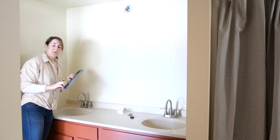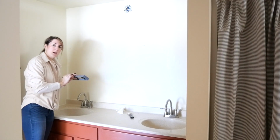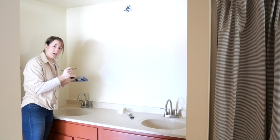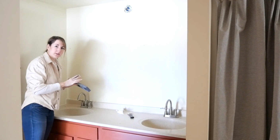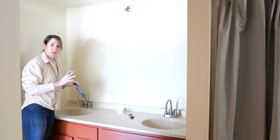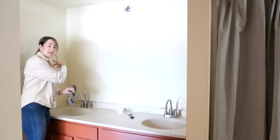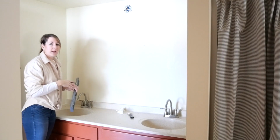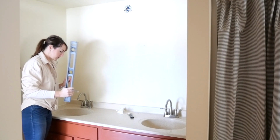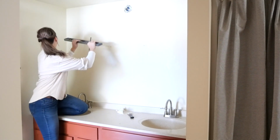All right, first step, just like with the peel and stick wallpaper, is we're going to measure the width of our wallpaper roll, mark it on the wall, and then we're going to do a level line, and this level line is going to be our guide for everything else. You don't want to use the ceiling as your level, you don't want to use the adjacent wall as your level because those will have settled over time, they might have bows in them, and your wallpaper will not be straight. So we're going to create our level line, and then we're going to install the first panel.